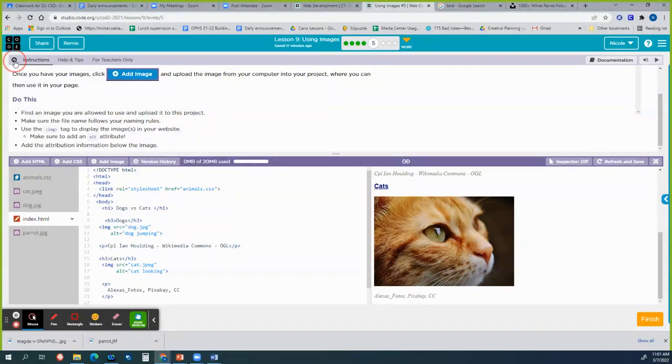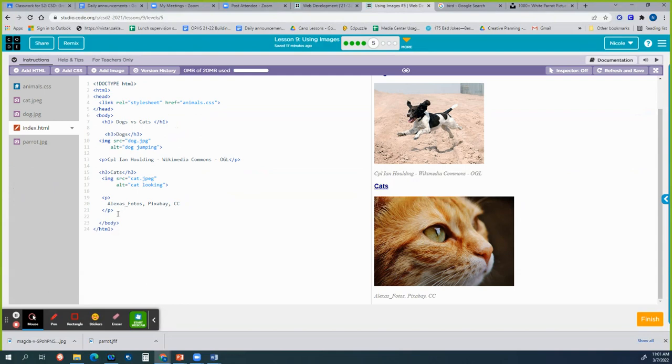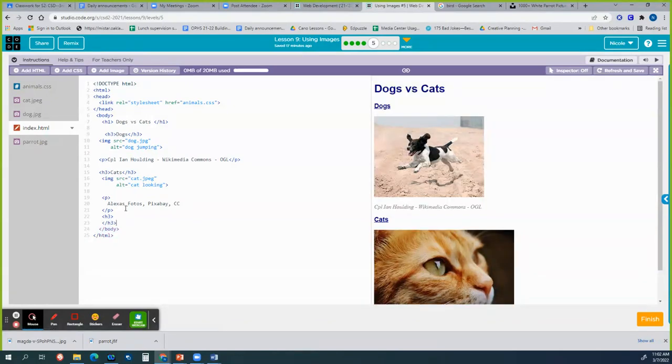Let me get rid of this. Underneath cats, I'm going to just kind of recreate all of this. So I'm going to go to heading 3. And our new list is bird. And then I want to create the image of the bird.